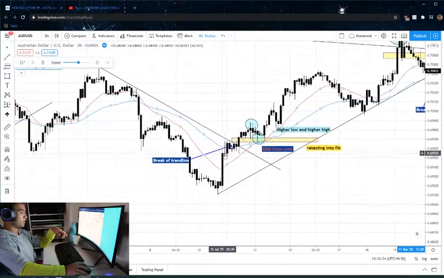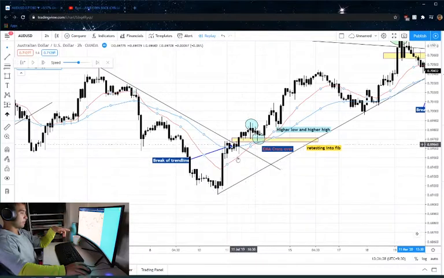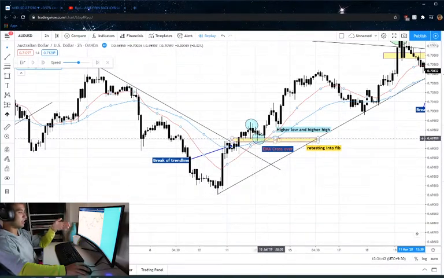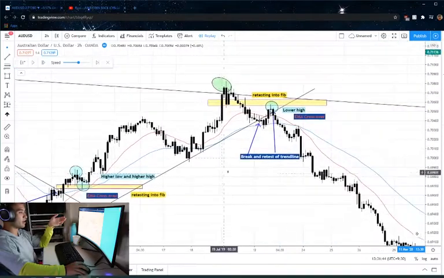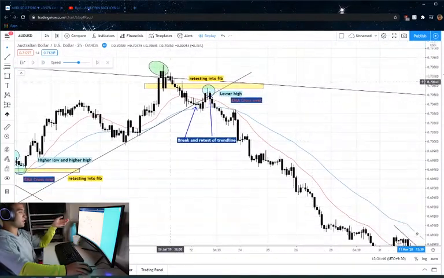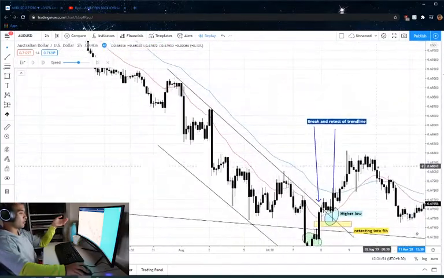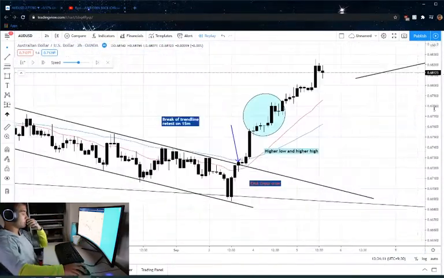Now the fib, I did it from down here somewhere. I didn't do this full, but it broke through with a leg, retested into a fib zone, and the EMAs crossed. You know, it's a pattern. It's happening over and over again. I'm not even going to go into every single one, but you can see the pattern, and it does that over and over and over again.